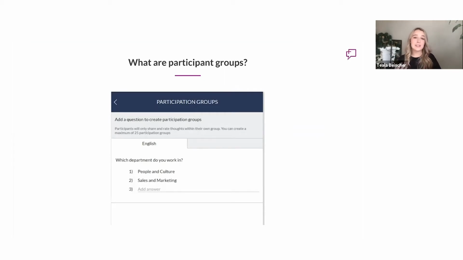If you imagine the starring behavior, if one of your employees shared, I'm concerned about traffic in the hallways and not having enough space, you wouldn't know which hallway they were talking about if you didn't have them in the participant group. So it allows it to be really relevant to each of those different segments or demographics. Participant groups allow you to create a single demographic question or survey question that is used to sort participants into segments.